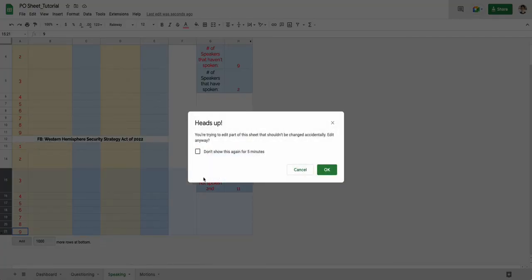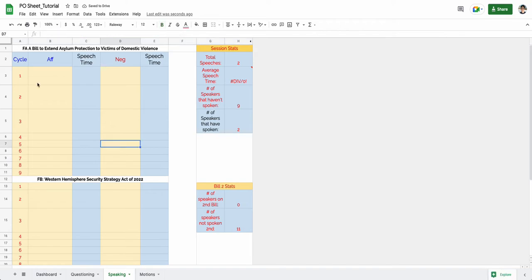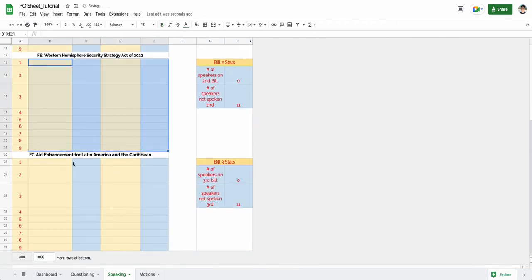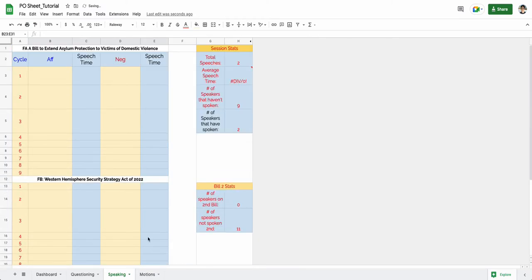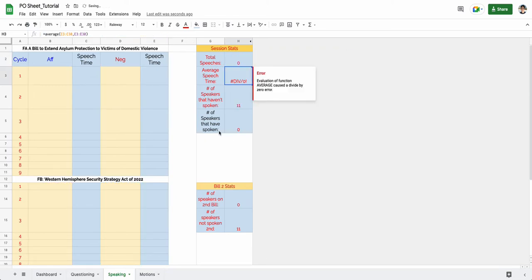All right, so let me pull this back up. I'm not sure why it's giving me 2 speeches right now, so I'm just going to quickly edit this and delete everything here. It should give me 0. Oh, it's probably the reference error, so I'll fix that for you so that when you copy it, it won't have that error. All right, there we go, fantastic.